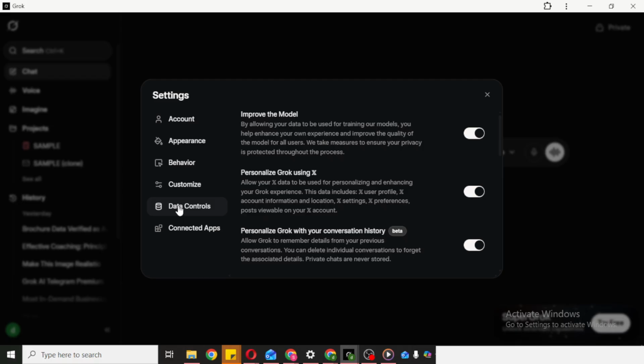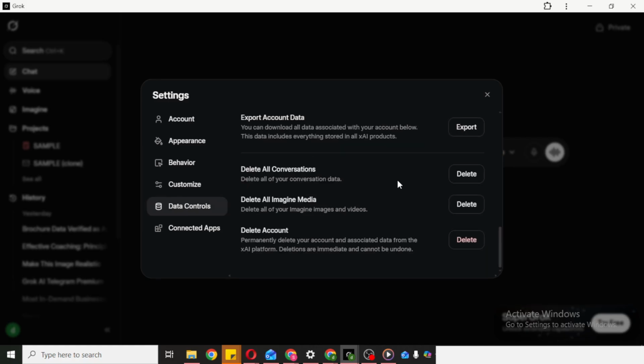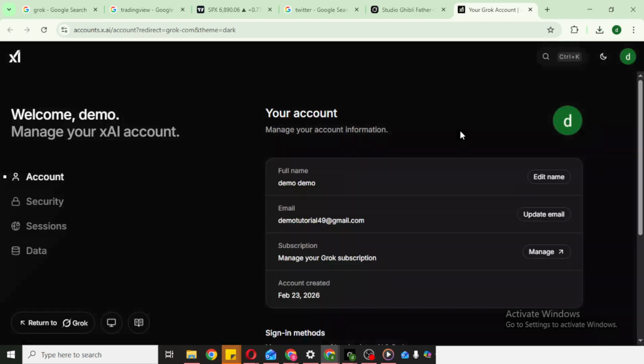When you choose Export, Grok prepares a package of your account data. Depending on the platform's current design, you may see prompts that clarify what's included or ask you to confirm your choice. Simply follow the on-screen guidance. If an option appears to narrow the scope of the export, such as filtering by category or time range, use it if you have a specific need. Otherwise, proceed with the default to capture the full set of available data.